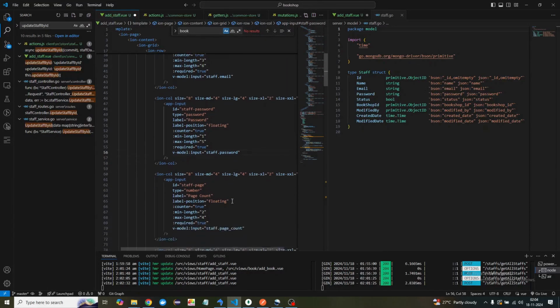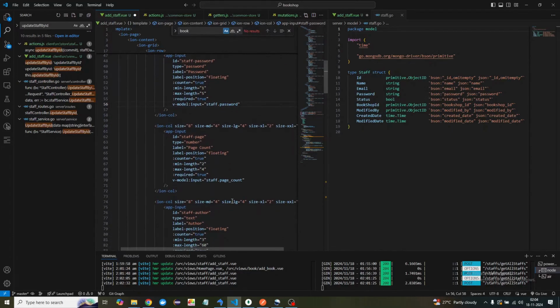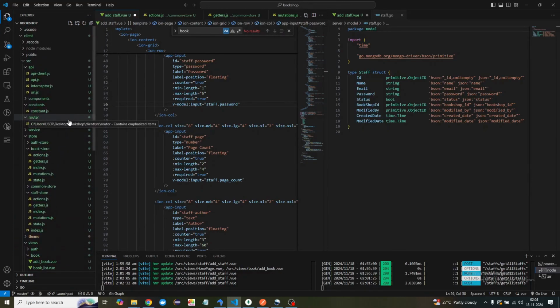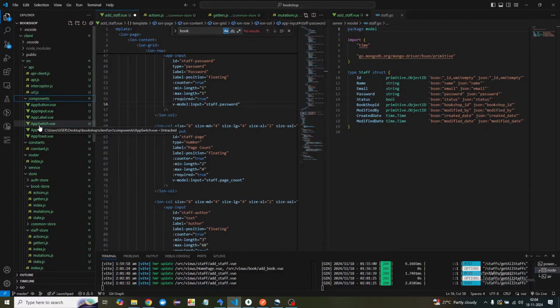Then one more thing we need here is status, right? And that's it. But in this case status should be boolean, so we cannot take that boolean value in an input box. For that we need a switch over there, right? And how can we use switch? We defined that switch when we created a couple of components in the component videos, right? So if you just open these components, you can see we have switch over there, right? And how should we use this switch?